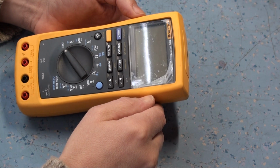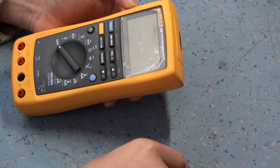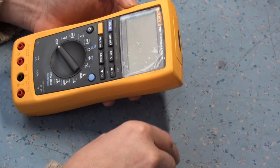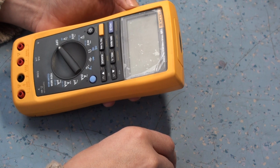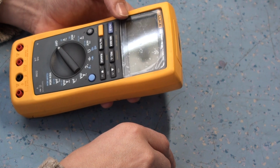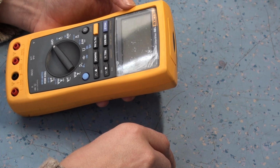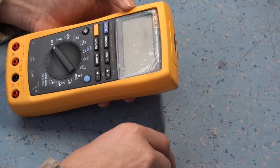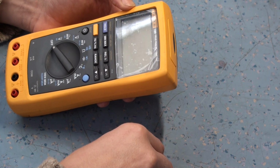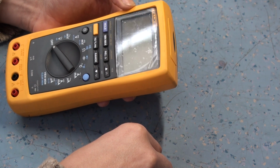I found this in the scrap pile and asked the question, well, what happened to that meter? At the time it was only about 6 months old. And I got the story from the chap who actually had to sign the scrap form, who, funny enough, was the same person who actually bought it. He had to sign the scrap form about 6 months later, because this engineer had trashed it, and told me the story of what this engineer, in closed brackets, supposedly an engineer, did to this meter.